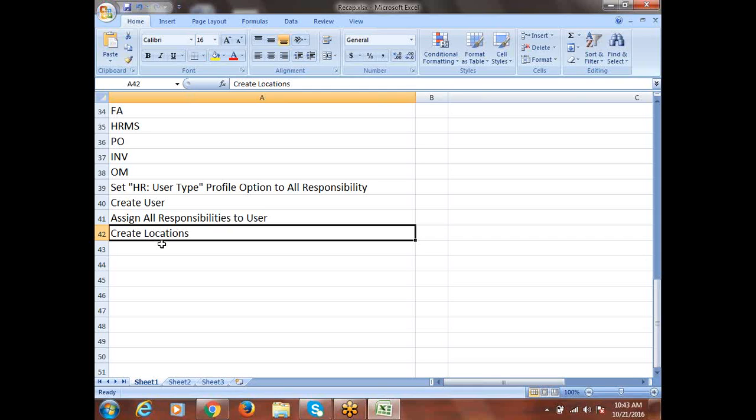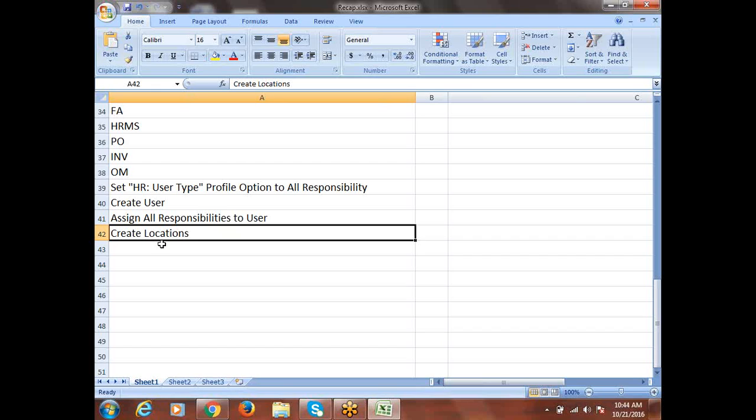How many locations you have to create depends on the multi-org structure which you are creating. If you are going to have one business group, one location. Business group is just to maintain employee information. Physically, you cannot see a business group somewhere in the business, but when you are creating the business group in the system, we have to specify the location for it. But physically, that is not there somewhere in our business. When you are creating the location for a business group, there will be a registration address, generally the head office or corporate office address. By taking that corporate or registration office address, we'll create the location for the business group.